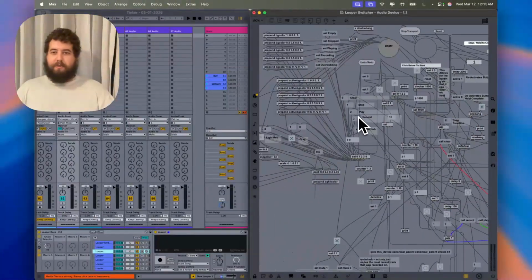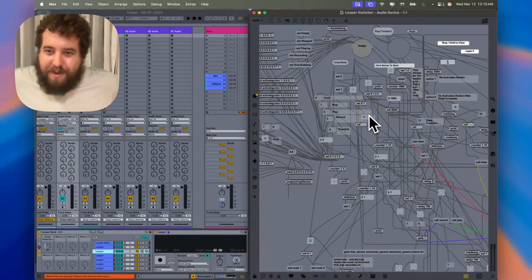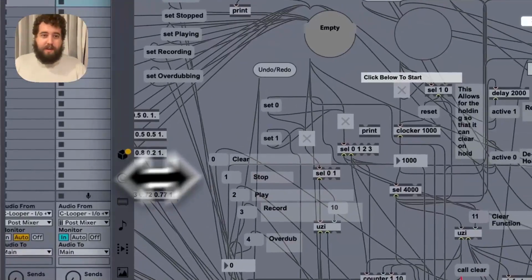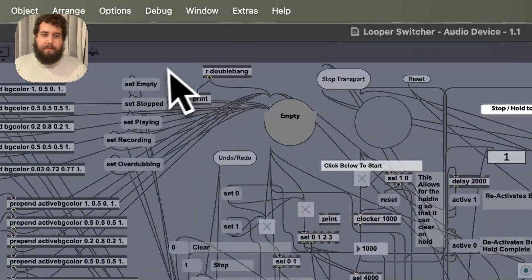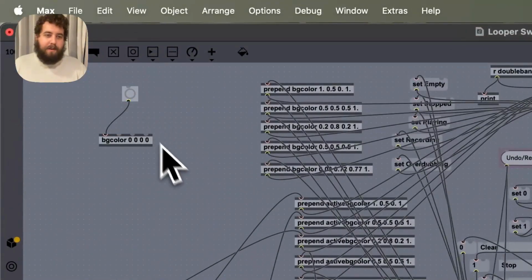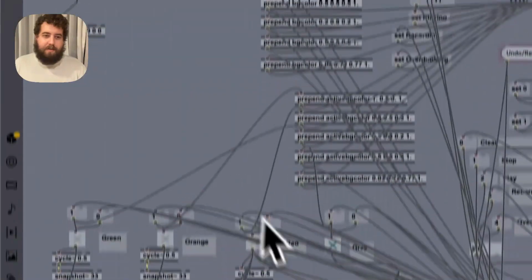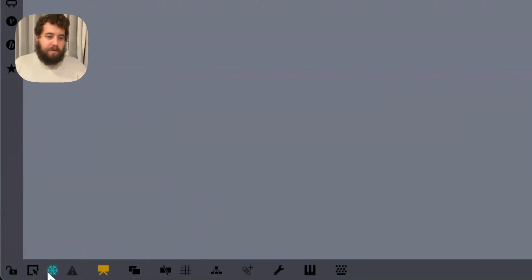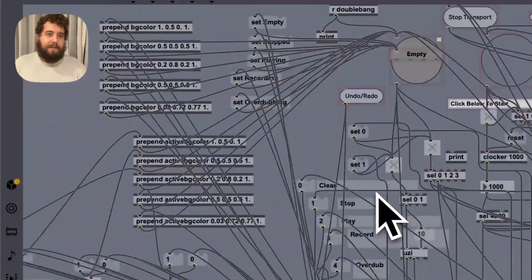All right, I'm going to walk through each of the features here of what we've got so far. I know it looks complicated, but I'm going to try and keep it as simple as I can. So over here, let's do this. Okay, we'll just go left to right. This right here is just the background color of the actual presentation window. I just want it to be gray, so when it's frozen or locked, it's gray. That's it. That's what this did.